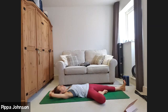Each time you exhale, allow your body to feel a little bit floppier or a little bit heavier into the ground. So just a really gentle opening around that right hip. See if you can direct the breath into the lowest part of the abdominals. So we're gently stretching a little bit deeper into the opening of that right hip.